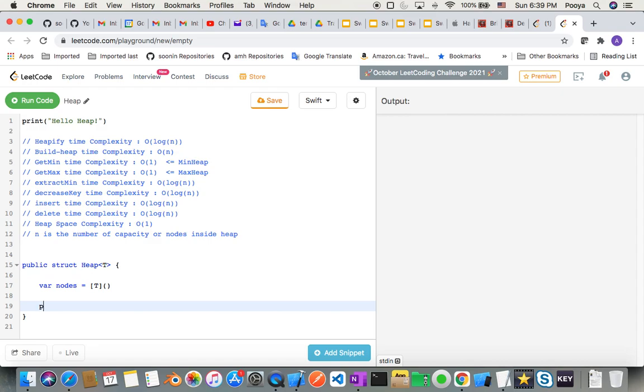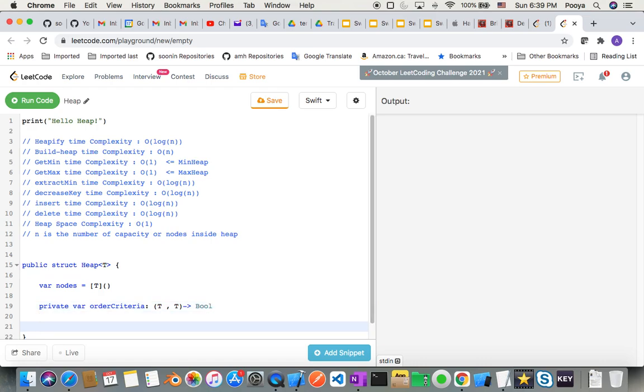Then I'm going to create a private variable by the name of orderCriteria, which takes T and T and returns a Boolean.